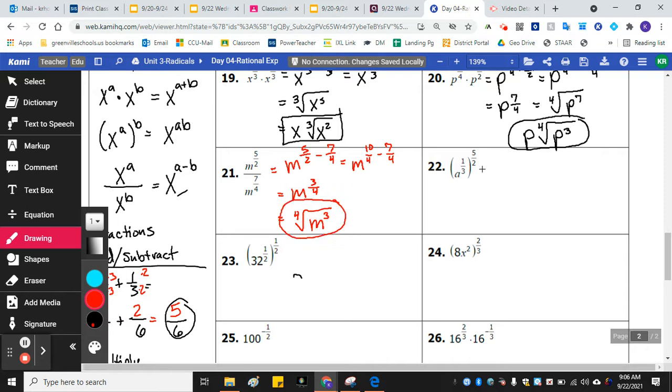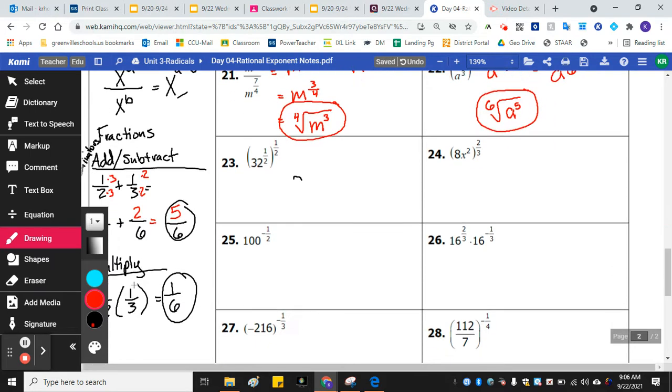When I raise a power to a power, I multiply. And you just multiply across the top, across the bottom. So 1/3 times 5/2 is 1 times 5 is 5, 3 times 2 is 6. The bottom is my root. The top is my power. I make this look very easy because I know what I'm doing, but it takes a lot of time to understand this.